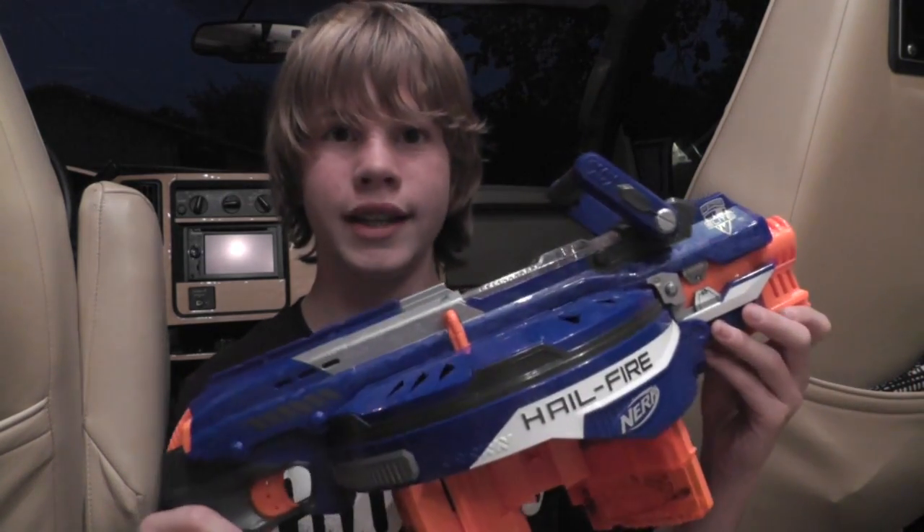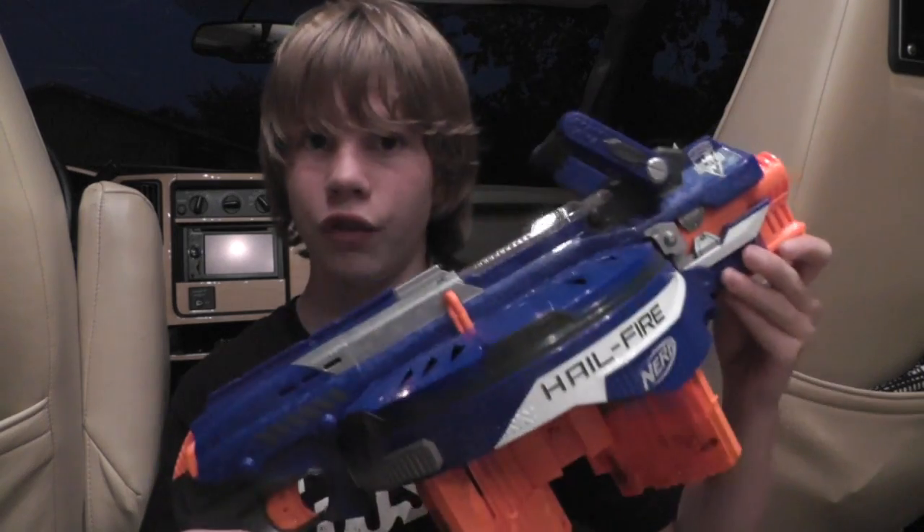I really love this gun. For 50 bucks Canadian — cheaper American, I think it's like 45 or something — I definitely recommend you pick this up. Best gun out of the Elite series. Also, I'm really excited to get a Stockade video out. I really love the Barricade, so I'll be sure to get the Stockade. Keep an eye out on that. I really hope you guys enjoyed my review on the Nerf N-Strike Elite Hailfire. This was Nerf Floyd Productions, as always, signing out.